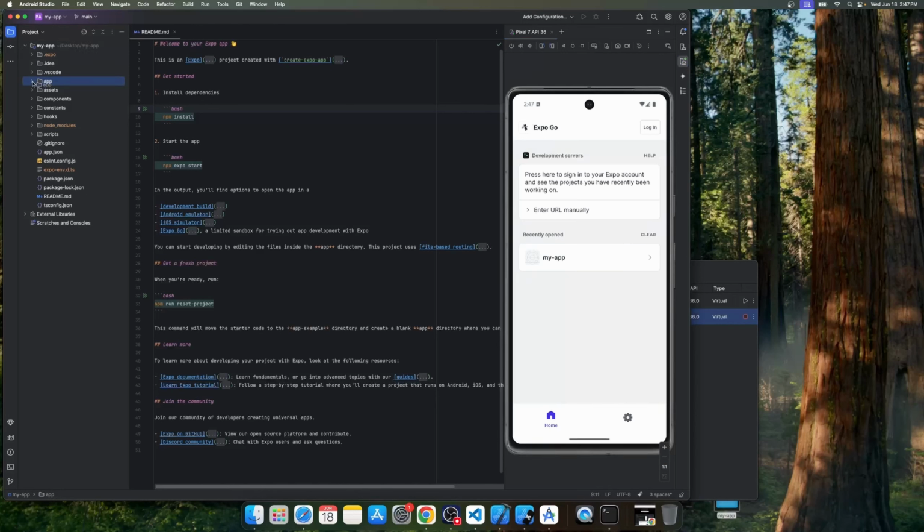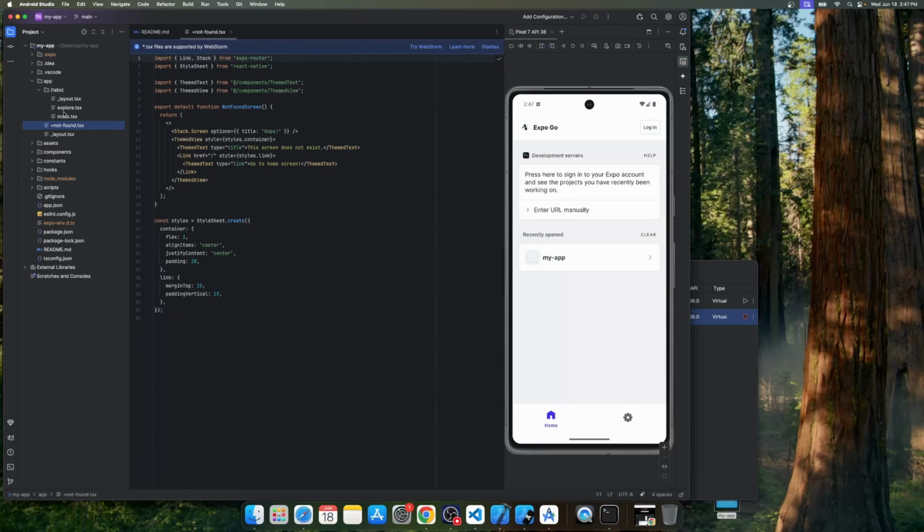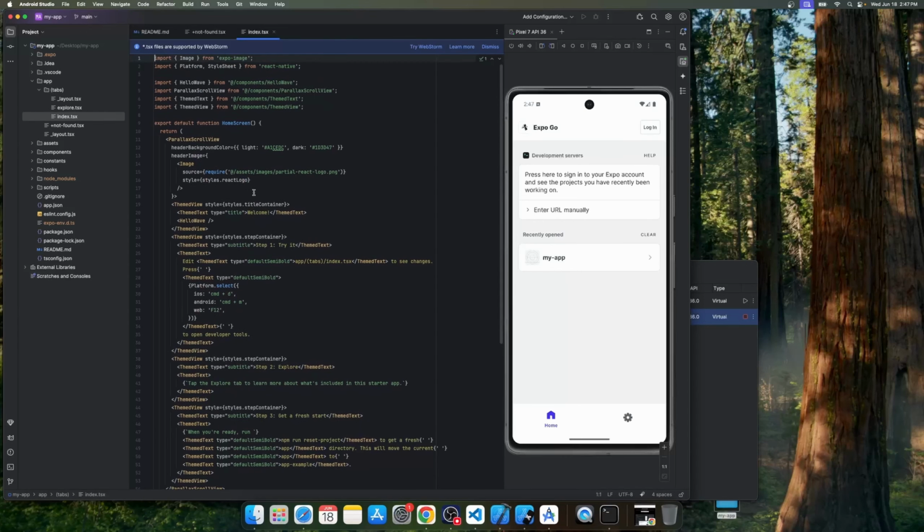And my app here. Alright, index. Okay, learn more, dismiss.